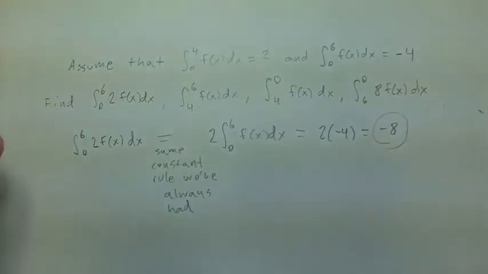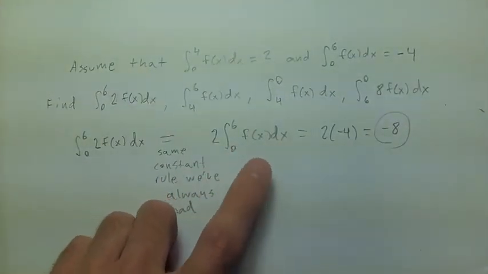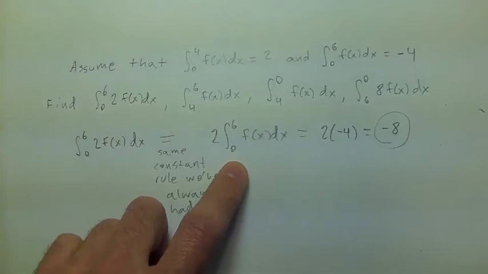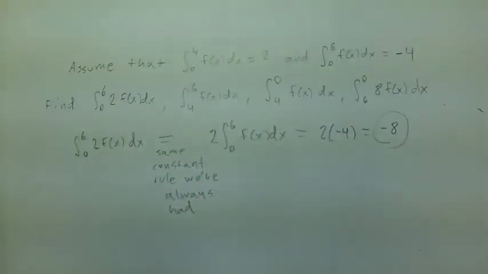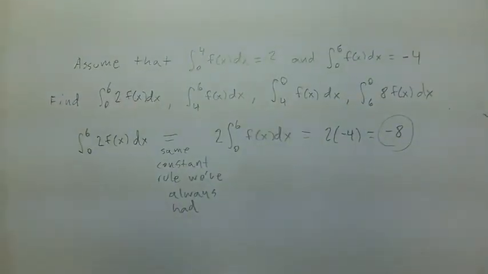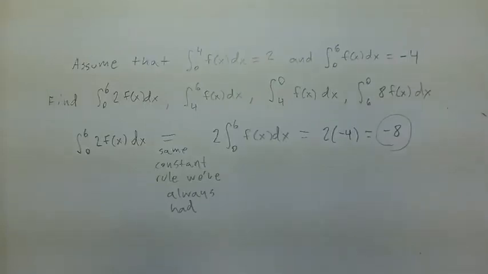And yes, I want you to write this step, for now. Eventually you can jump to here, but I really want to see the rules when you're doing this. Don't just mess around with the numbers until you get something out. I actually want to see you applying the rules. So yeah, it's tedious, but just do it.